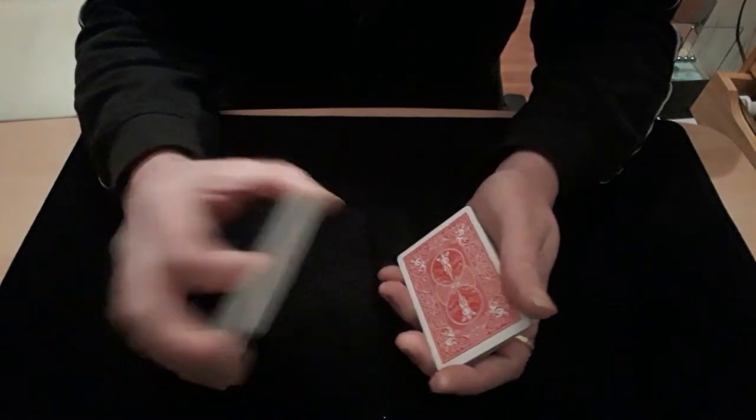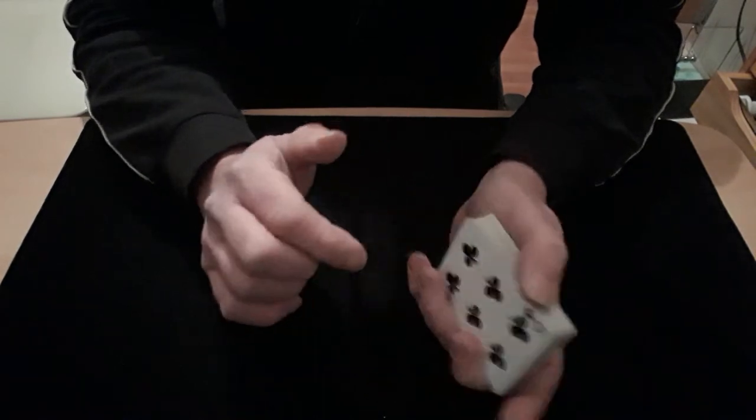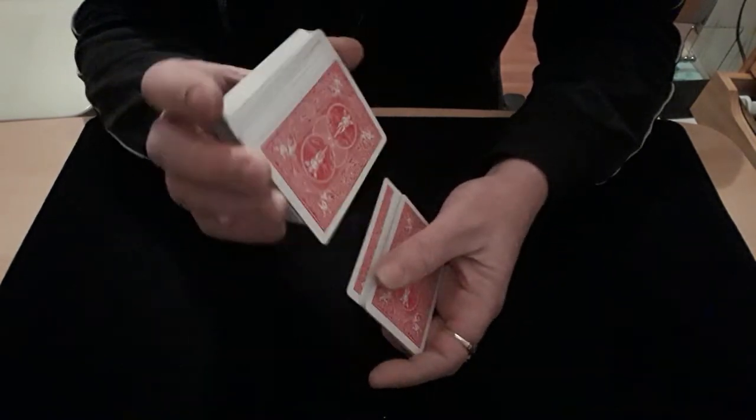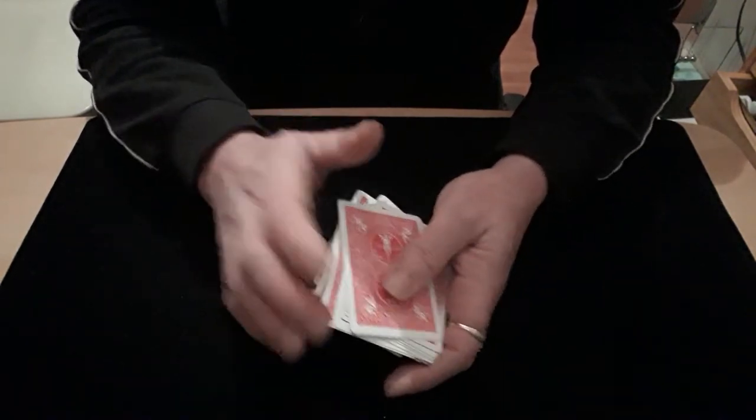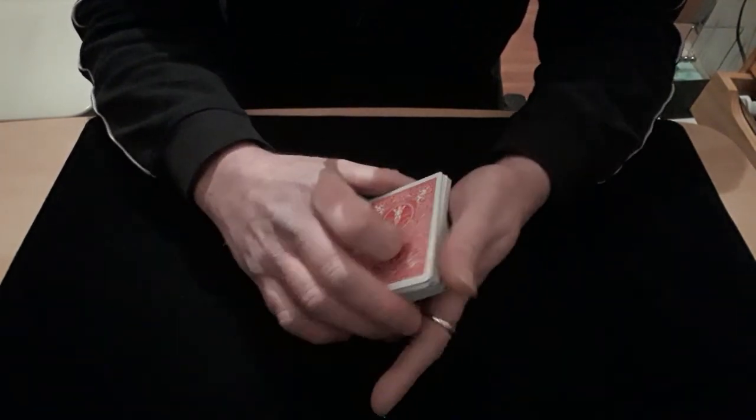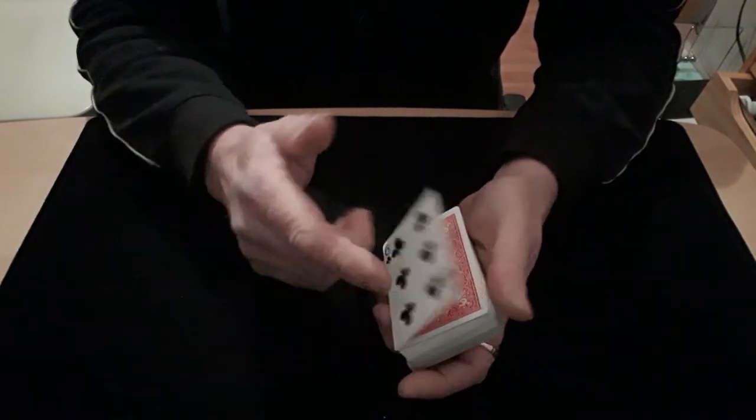And then you can cut to it, and you cut on their card to the bottom of the packet like that. Then you turn on the packet and you're glimpsing their card on the bottom, so you know what it is in case something goes wrong. At least you know what it is, you can change it to something else. You just got their card to the top and you go, why shuffle? I've just got your card to go where, hey, update.